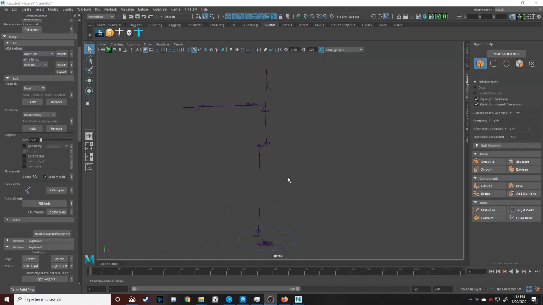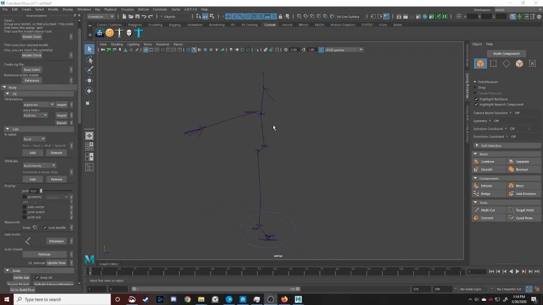Let's open the build dropdown and build an advanced skeleton. It will begin a process to generate FKs, IKs, drivers, and other controllers with custom attributes. Now that the skeleton is done, new options are visible in the build dropdown. Let's click on the toggle to revert back to our fit skeleton. Here, we can make changes to the skeleton and rebuild it if necessary.